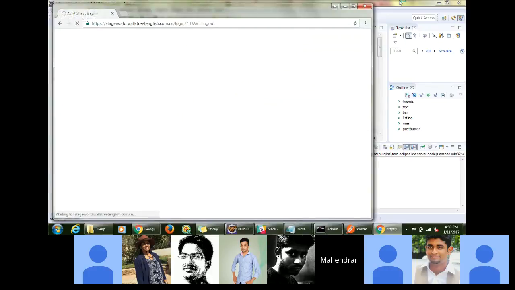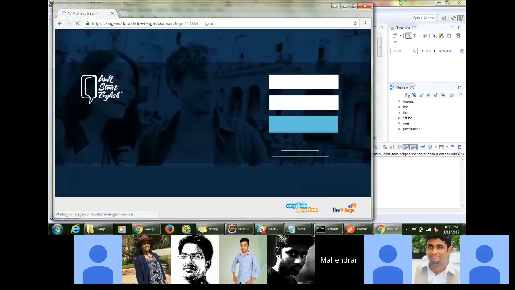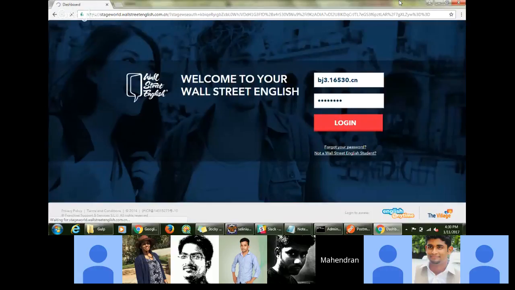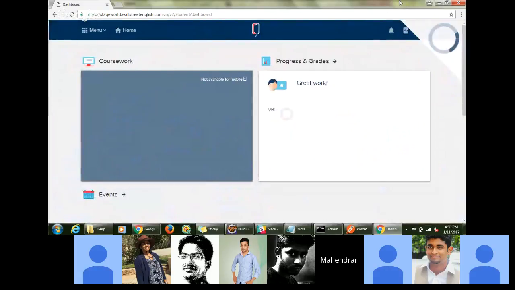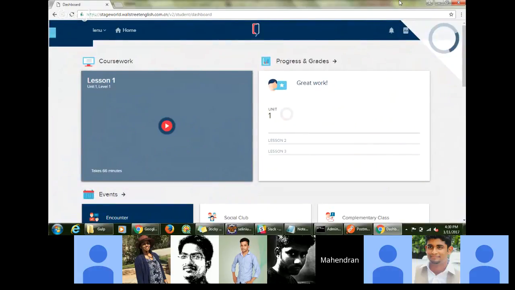Now the application browser launches, and we can see it gives the username and password. This is done by the protractor tool only. Now we have navigated to the home page using the tool.